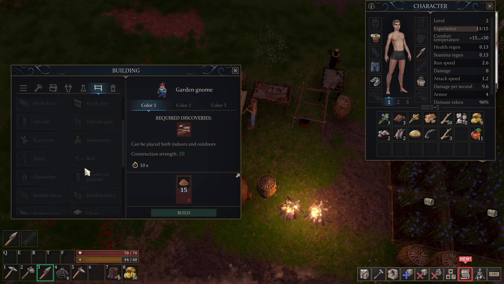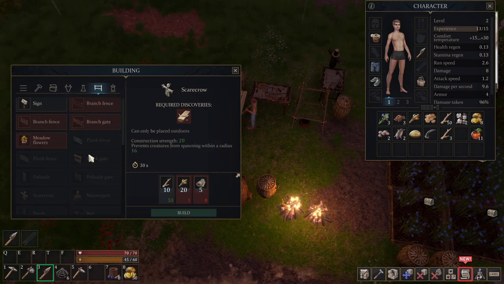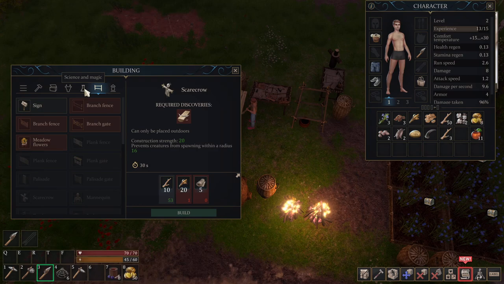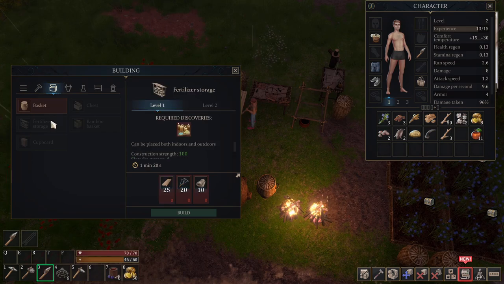All right. It's crazy stuff. Mannequin to put our armor on that we're not wearing. We could put it on a mannequin. That's pretty cool. Scarecrows. Okay, yeah, I don't know where they are in terms of that. I would love to be able to have a few lanterns set up, though. Here's a fertilizer storage.